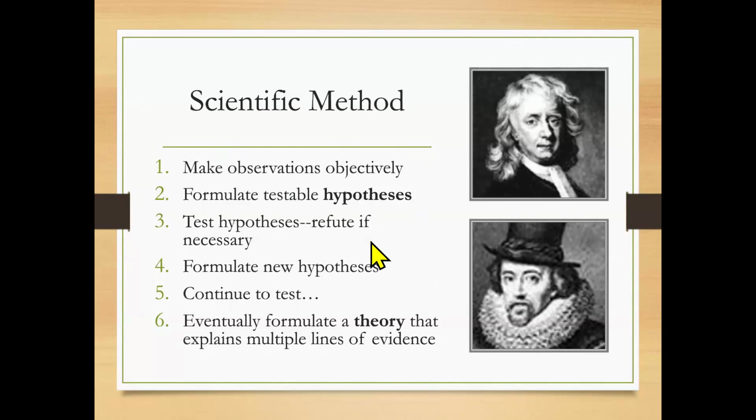And then once we see something we think might be happening, we're going to propose it as a hypothesis, and that means it's testable, right? So we have to figure out a way we can test that idea, and if we test it and it turns out it's wrong, things don't work out that way, then we say, aha, that's more information, right? So rejecting or refuting a hypothesis is not a bad thing in science. It's okay to be wrong.